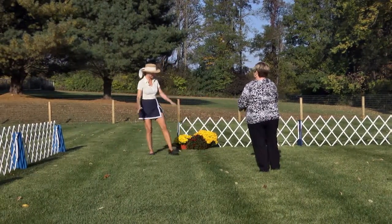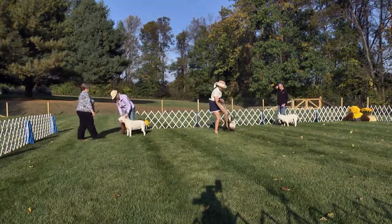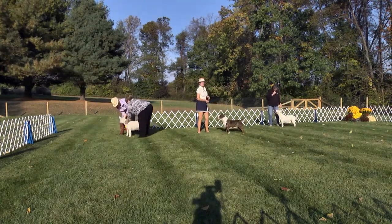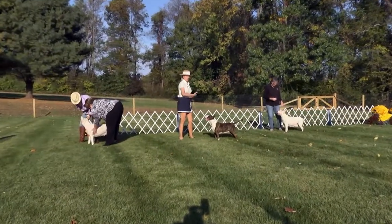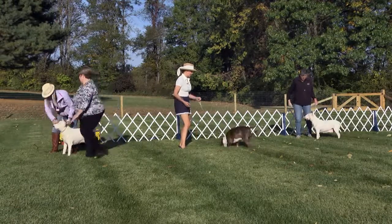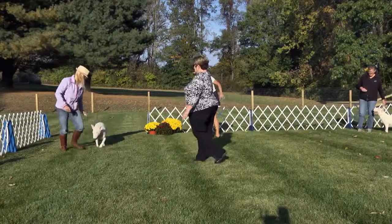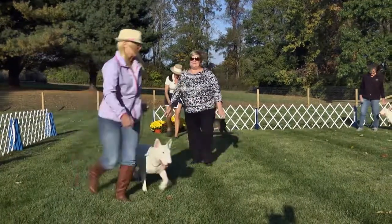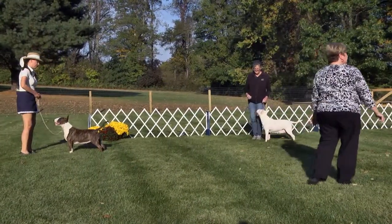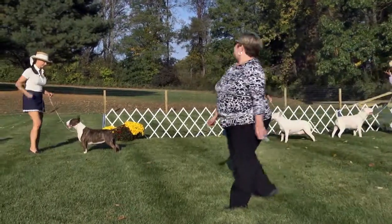If it's a puppy, as the dog in front of me is coming up again I'm going to get her up with some play. If this were a big class I would have sat down, massaged her a bit. Then as there's maybe two dogs ahead of me I would have played with her a little bit, and then as the dog ahead of me is going I'm gonna put her back into work mode. I'm gonna wait till she goes and the judge is turned away, and now I'm gonna stand up. Good girl. Hey, nice kickback girl.